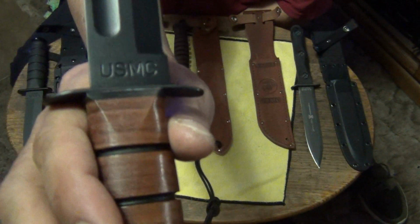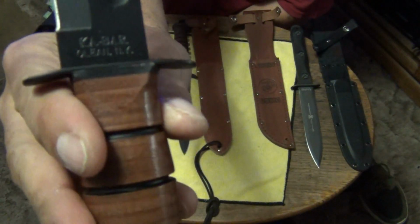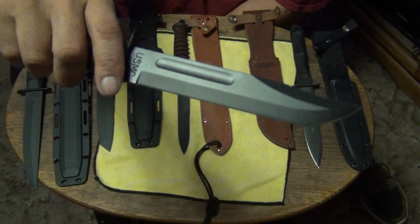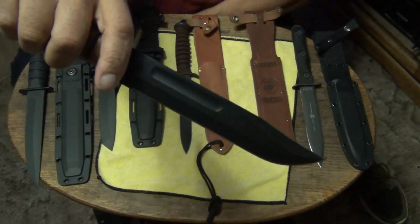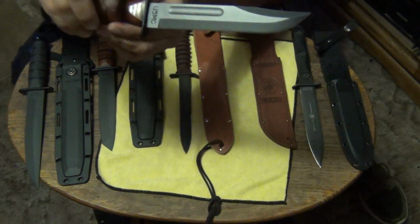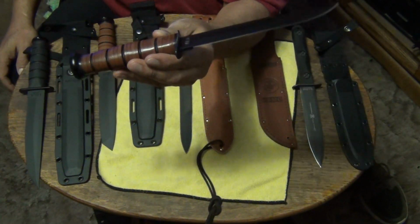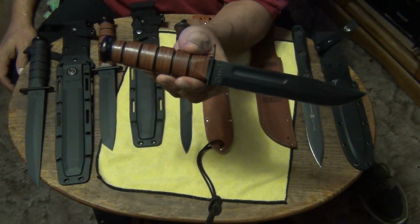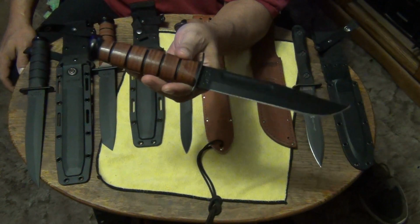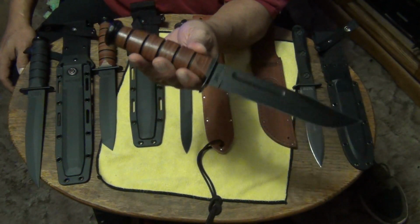USMC. KBar, Olean, New York. And the reason why I purchased this one, I did have an original one from World War II that my father gave me as a hunting knife that he had when he was in the Marines during World War II. And he gave it to me, and I lost it when I was a teenager, when we were out hunting. And so later on in life, I replaced it with this one.